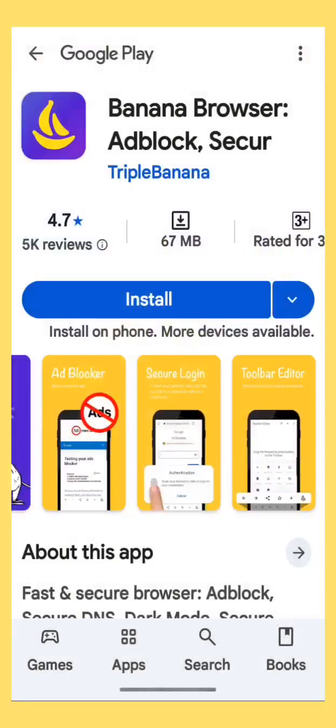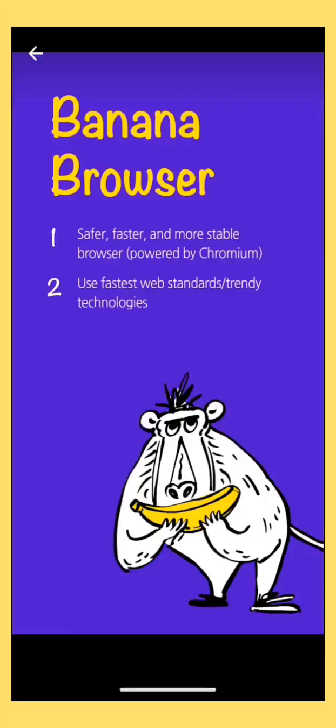All right, first things first. What exactly is Banana Browser? Yeah, so it's not just another face in the crowd. Banana Browser is specifically for Android. It's made by a company called Triple Banana. And here's a really key point. It's built on the Chromium web engine. Ah, okay. Like Google Chrome. Exactly like Chrome. Same foundation, which means right off the bat, you're getting really good web compatibility, solid performance. Plus, it benefits from all those security updates from the huge open source community behind Chromium. That's definitely a strong starting point.